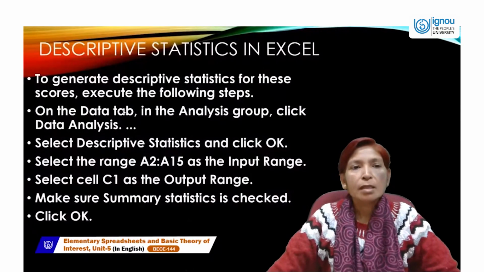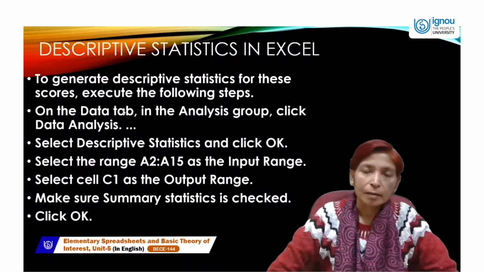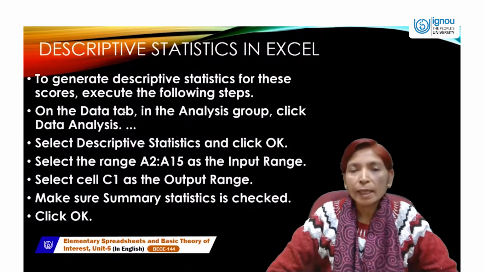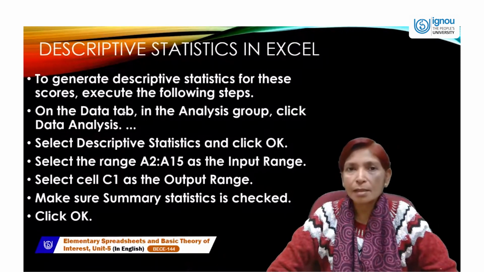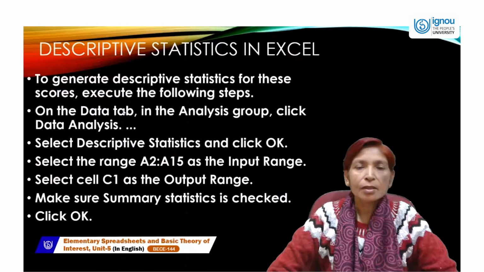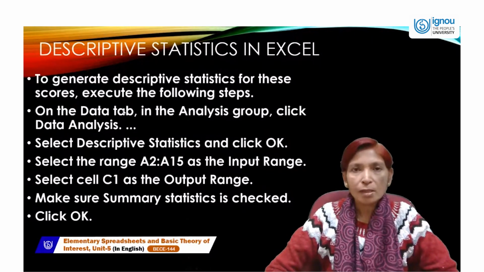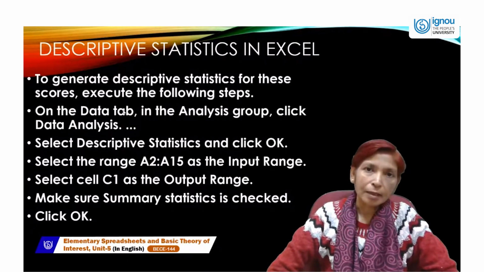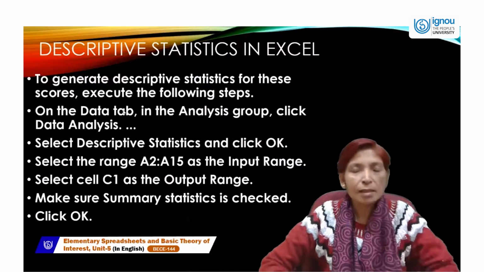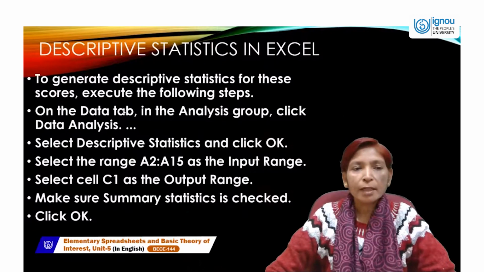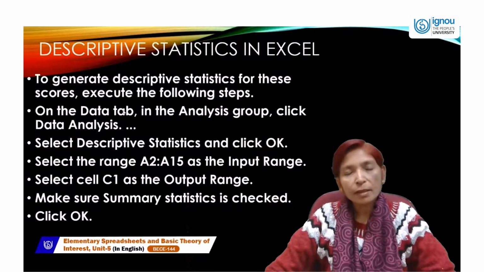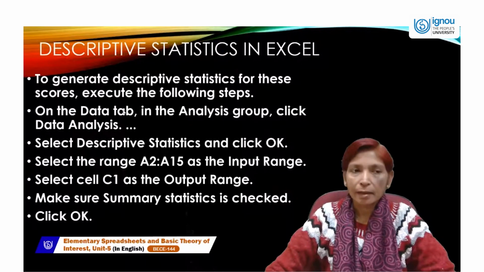Next is descriptive statistics in Excel. You know that statistics has two branches. One is descriptive statistics, other is inferential statistics. Descriptive statistics generally does two things. One is organize the data and other is summarize the data. In descriptive statistics, first of all we will organize the data, and after that we will conclude it and summarize the data.